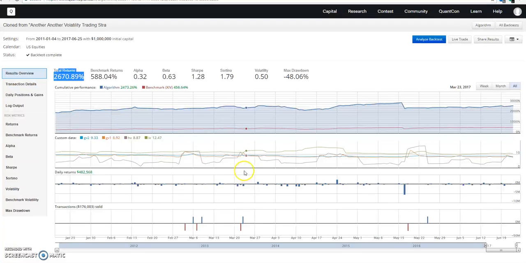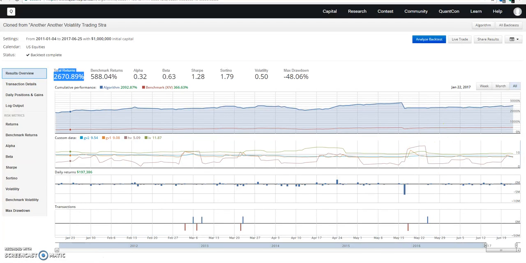Typically when that happens, it's like a vol spike, I guess. As soon as it sees that there's going to be a vol spike, it closes everything. Once HV goes down, it re-enters the IV position. So that's essentially what's happening here. You have a realized volatility spike, crosses IV, it closes all positions, and it waits for RV to come back down, and then it reinitiates the position.